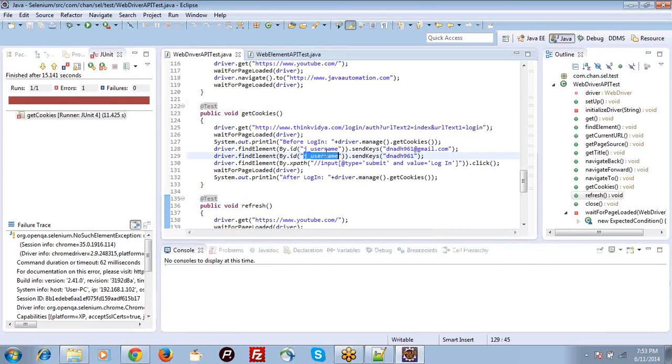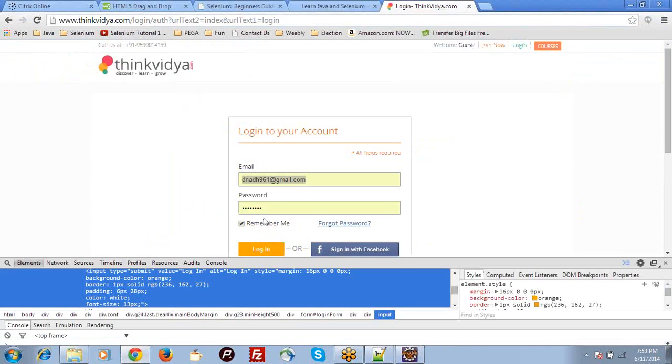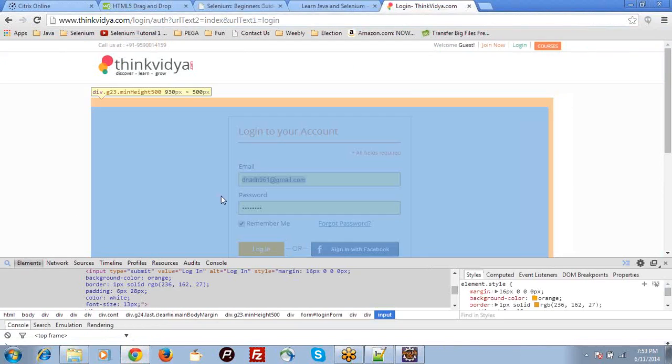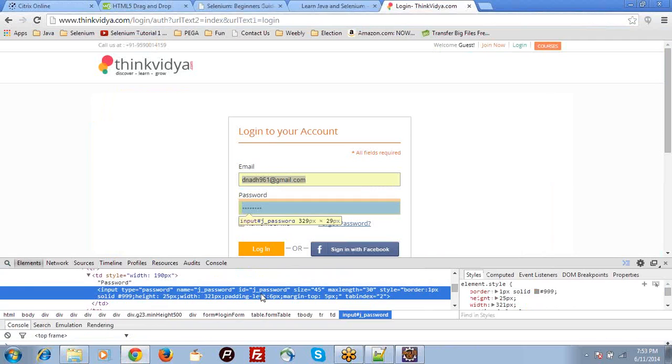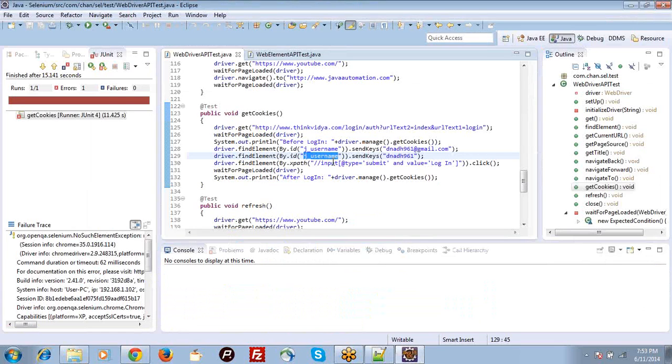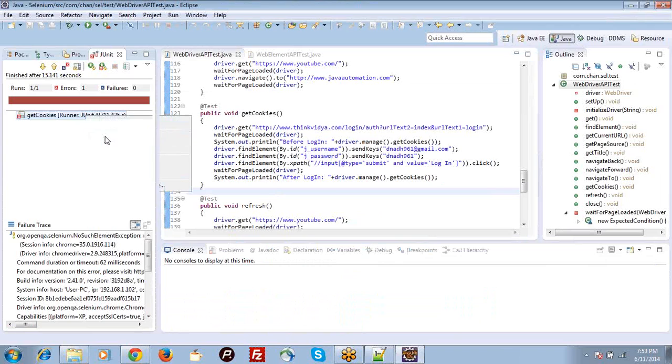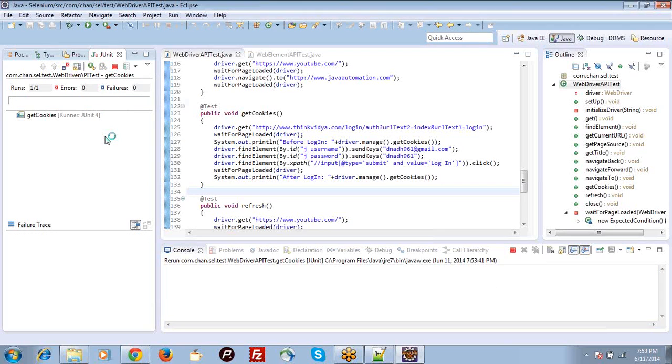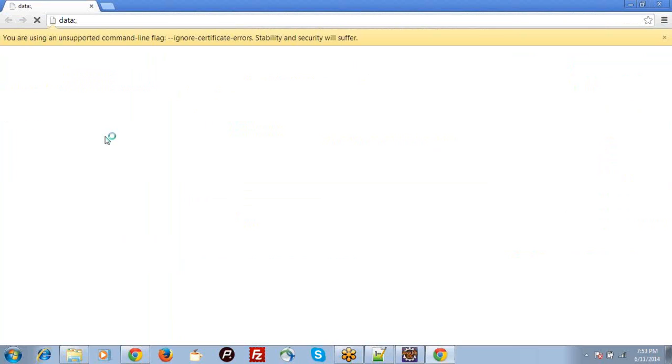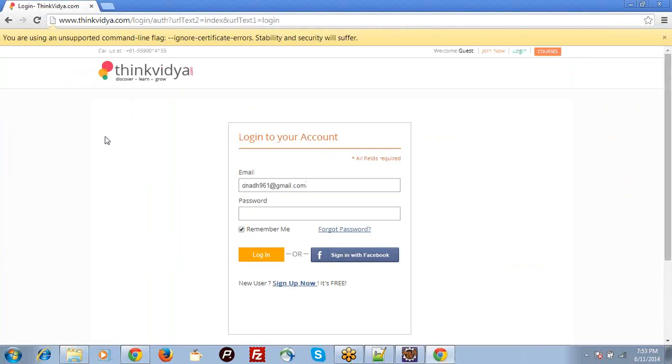For password also I gave the same ID, Swati. So it printed everything in the username field. So what is the ID for password? You understood password, right? Let me run it again. But if you observe, Selenium is too quick, Swati. It will do at least 5 to 6 times faster than us.